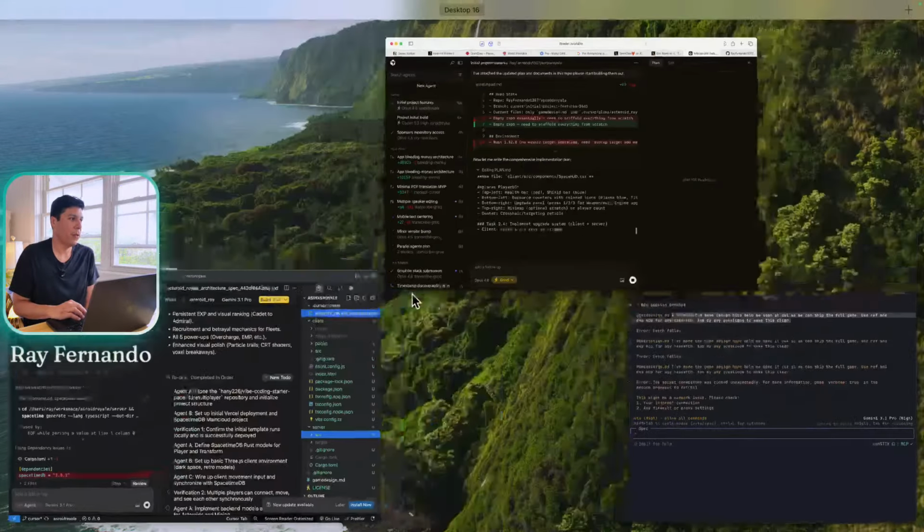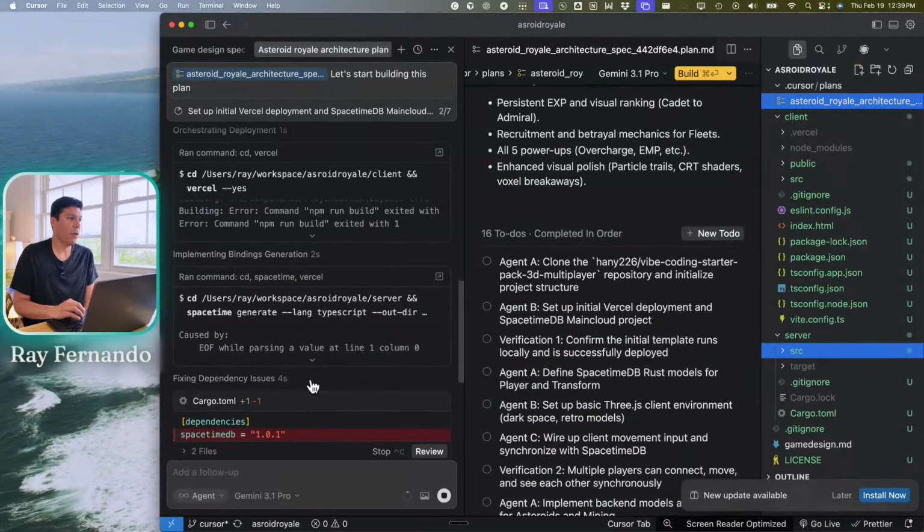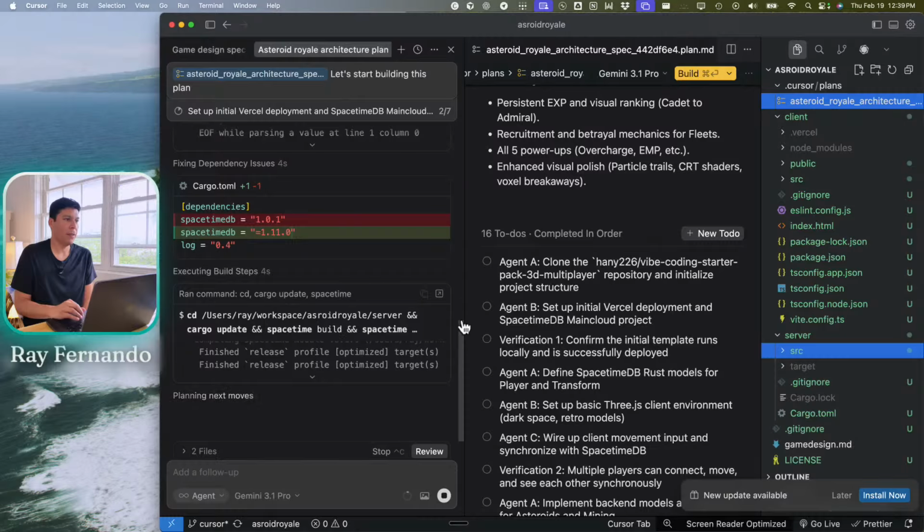You can see where it's at right now. Opus 4.6 is moving pretty fast, but Gemini 3.1 Pro is also pretty fast too. So this is moving. And as far as context window, so far we've only used up 35,000 tokens. That's really amazing how efficient this is so far.